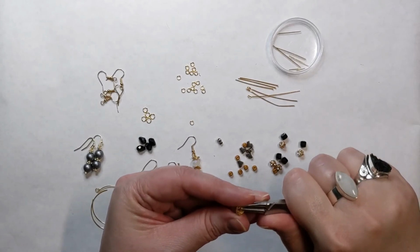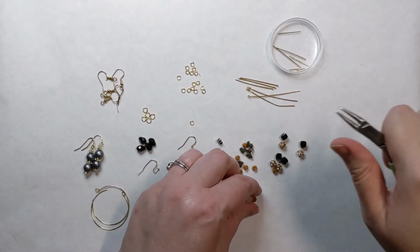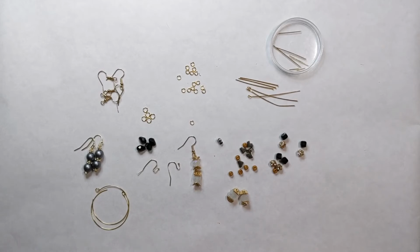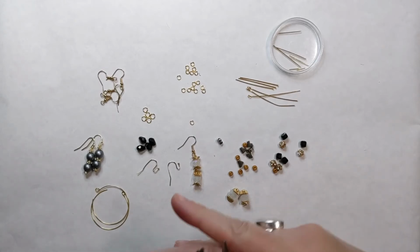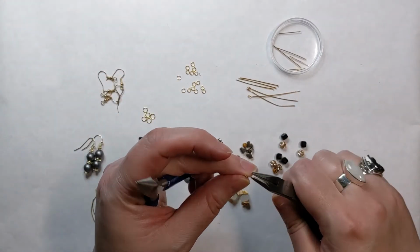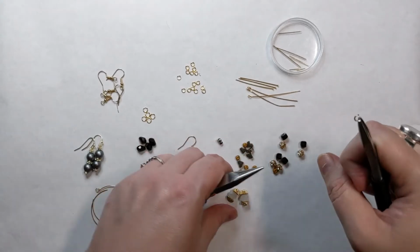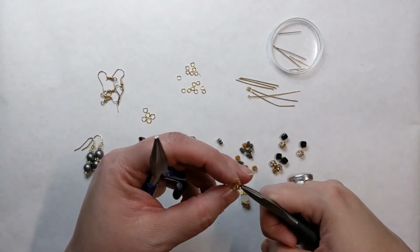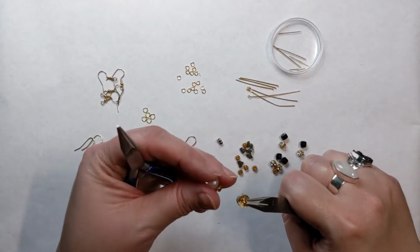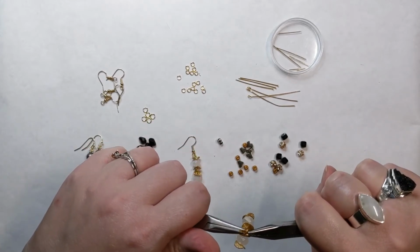But overall, I would say eyeballing it, once you get used to it, you have to get comfortable. And that's one of the things, I know a lot of people don't want to, quote, waste wire, but you're going to have to. If you want to learn and experience and get better at jewelry making, you've got to spend a little bit of time messing up, and then you'll just get better, and then you don't have to worry about it later.